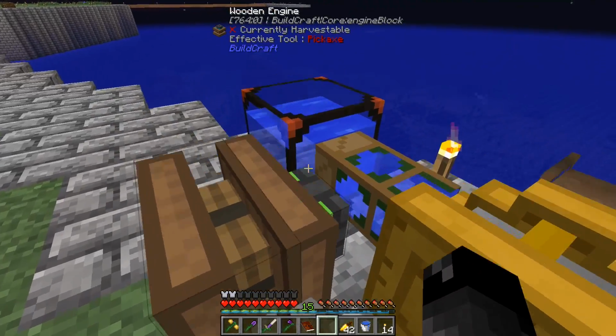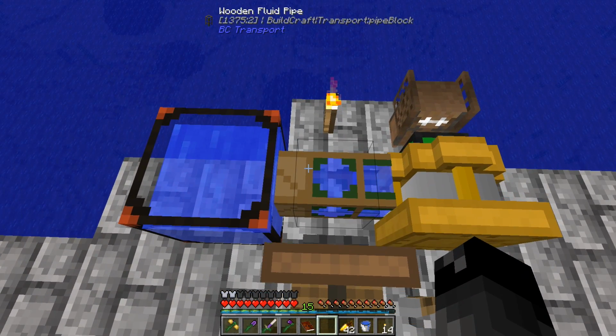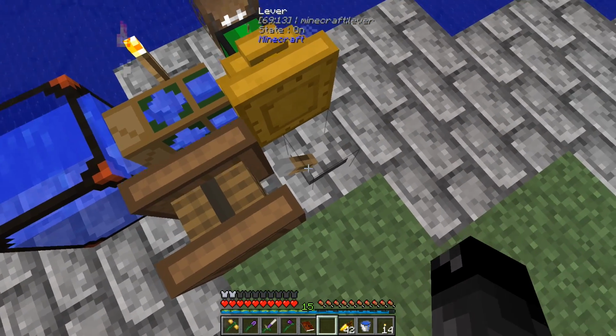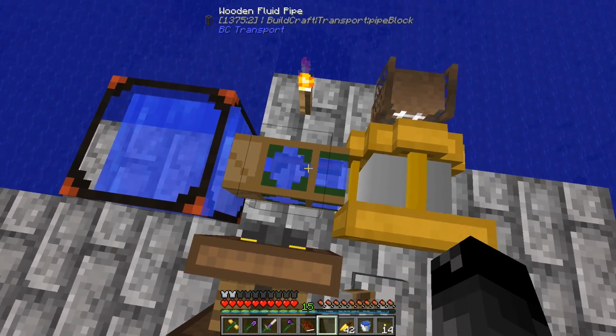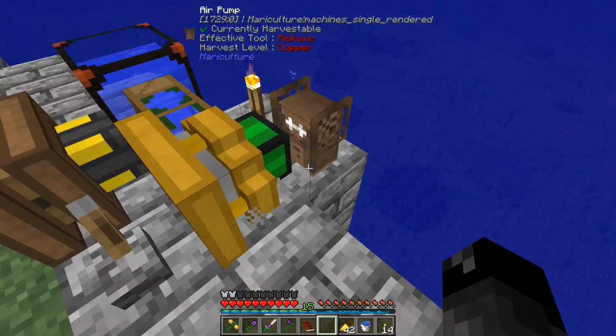is full of water. So I have a Mariculture tank over here that just filled full of water using one of our wooden fluid pipes from Buildcraft and a wooden engine from Buildcraft. They're both sharing the same lever. Cool. So this is just pumping water out of this tank into the hobby steam engine, making sure this thing stays full, and I think we should be good to go.